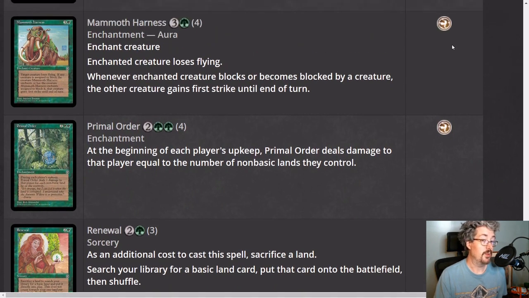Mammoth Harness, this is a rare. So this is an aura. The enchanted creature loses flying. So you could bring Abbey Gargoyle or Baron Singular or something down to earth. Stop the opponent from being able to fly in for the win.